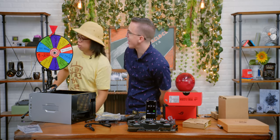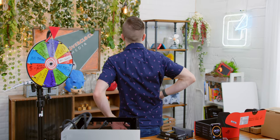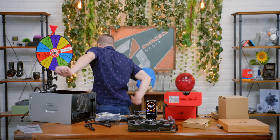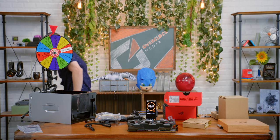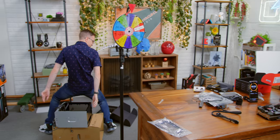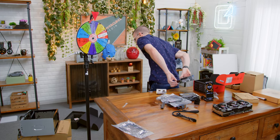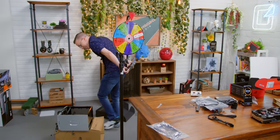Hands behind back. Oh. All right. Cool. So I should have really looked at the system before I got started today. It's a bad idea, but I'm just gonna do it anyway. Hands behind back doesn't mean hands on desk. This is a bad idea. Wait, what? I can't reach the motherboard into the case all the way up there, so I'm gonna do it down here. And plus I can see it better here.